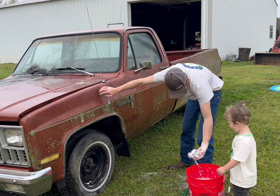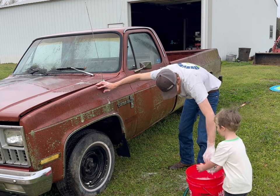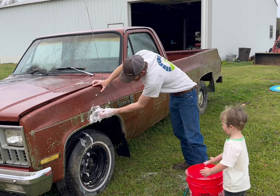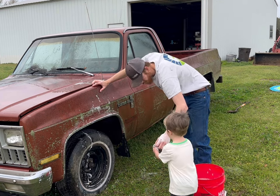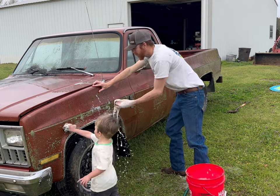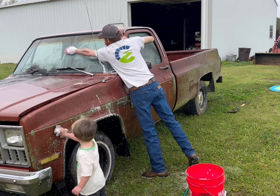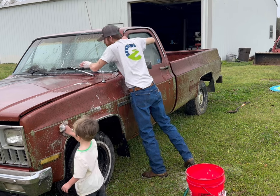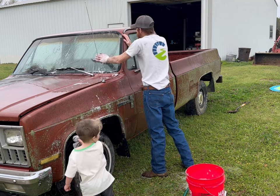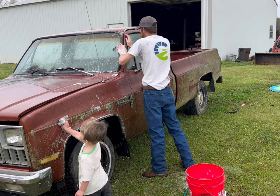You wanna wash? Yeah. Okay, here you go. Rub it on the fender. Grab the rag. Here, rub it on the fender like this. You wanna do it? Yeah. Okay, grab the rag. Rub it on the fender. There you go. You doing it? Yeah. Getting it all clean? Yeah.